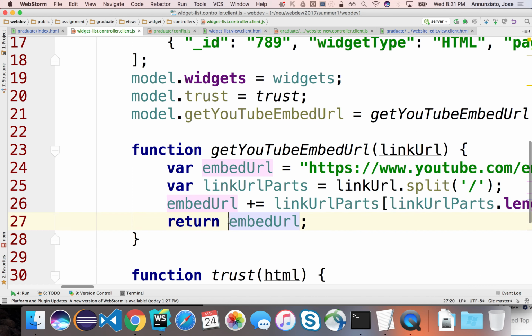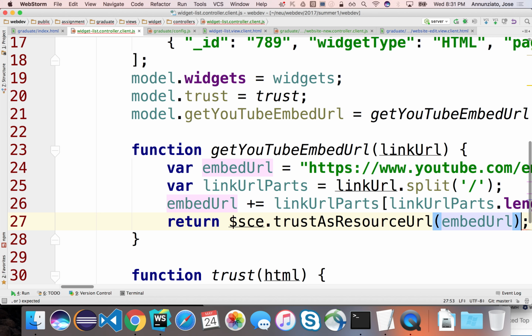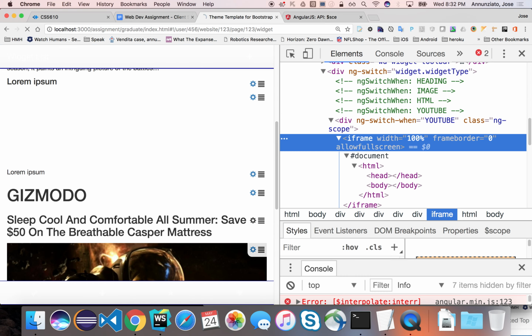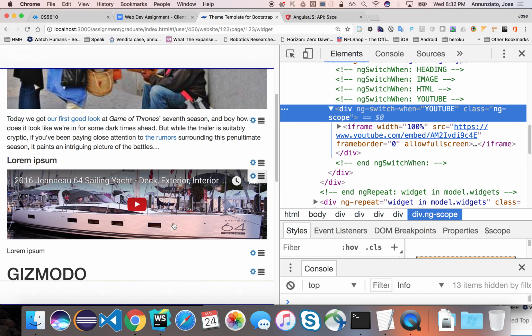Instead of just returning the URL, we're going to say to SCE, I trust this URL, it is okay, go ahead and use it to load iframes and things like that dynamically. If we go back and re-render, notice that indeed the YouTube iframe is loaded. Everybody okay? Everybody still with me? All right, let's stop.